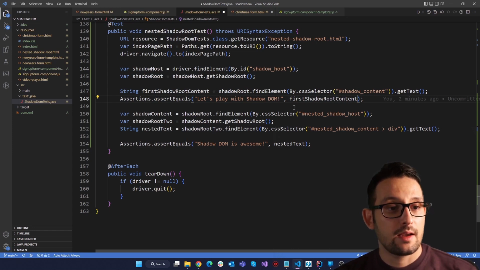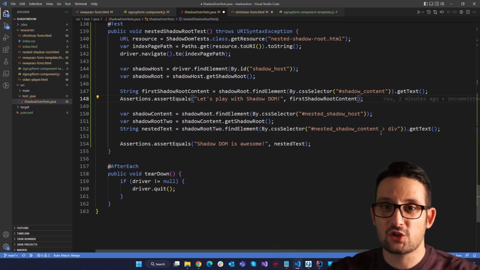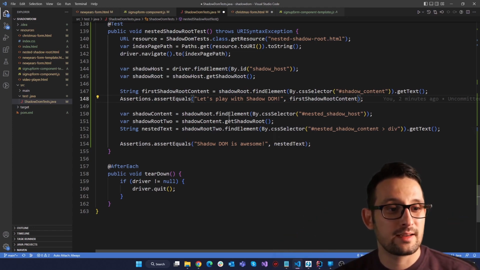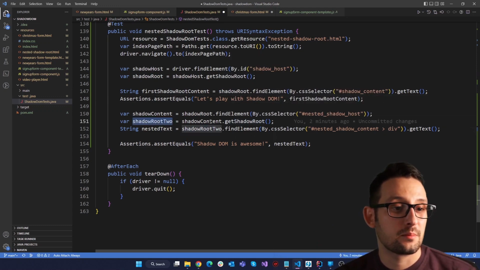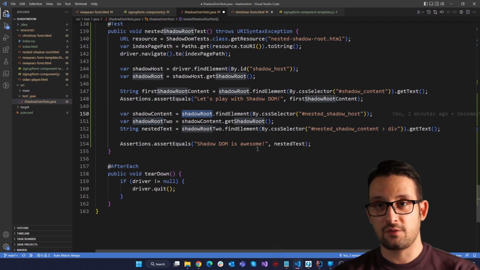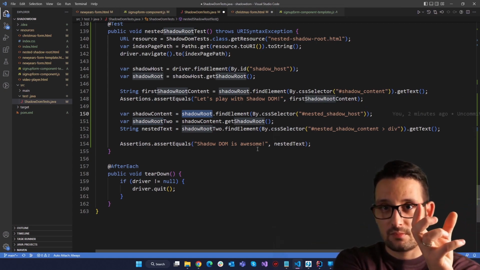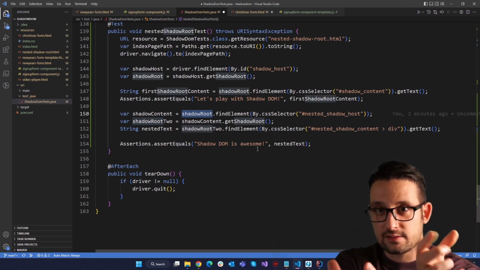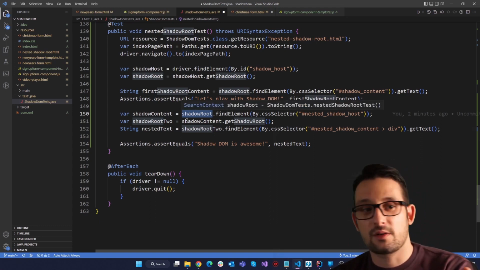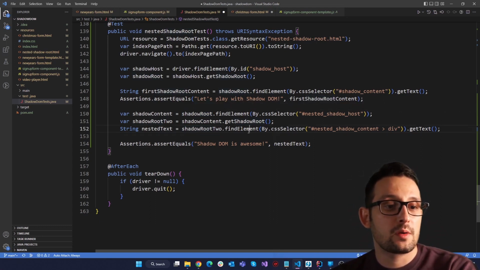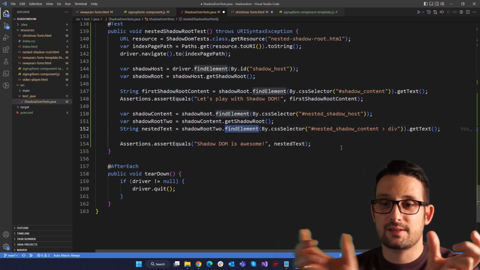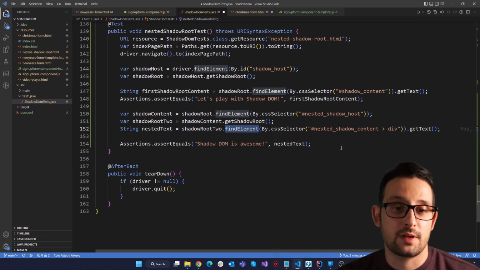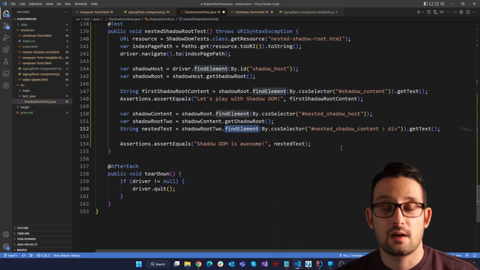We check it, and then when you need to find the second shadow root, we search inside the first shadow root for the second, and then as with the first, we can use find elements. It's basically chaining all of them. Is this easy? You can download the source code, play with it and debug it.